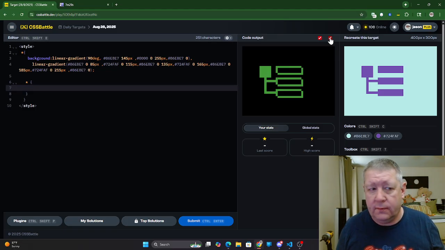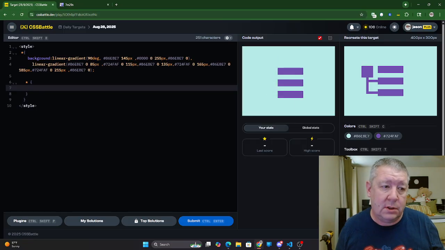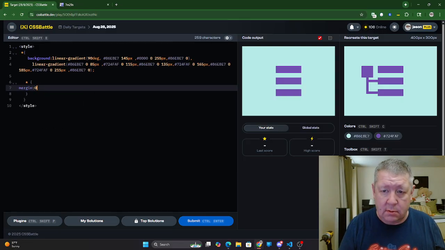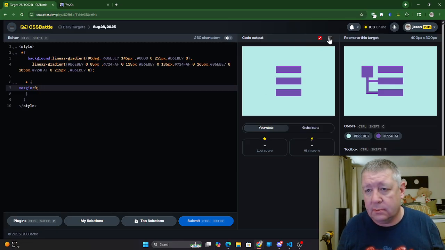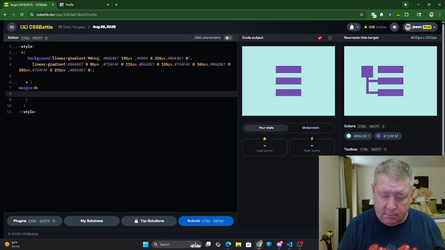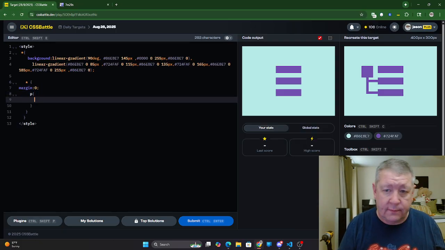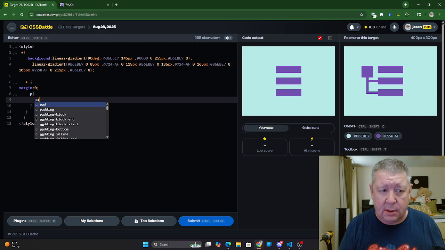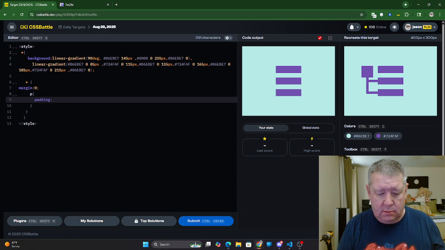Did things move? Yes, they did, but it's because of this. Can I say margin 0? That should fix it. Okay. And the rest is just going to be normal stuff. This is going to be padding 25. I don't know.